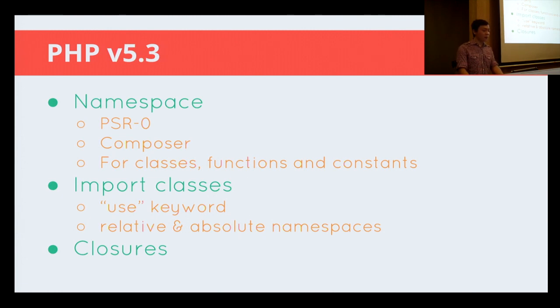And namespace supports class, function, and constant through the const keyword. In order to import the class into our file, we have to use the autoloader from Composer or whatever you write by yourself. And we use the use keyword to include the class into our program. And in PHP 5.3, everybody knows we can use relative or absolute namespaces. In PHP 5.3, we also introduced the closure, or so-called anonymous function. We have it in some cases. And everybody here who is working on JavaScript is quite familiar with closures, right?